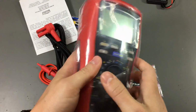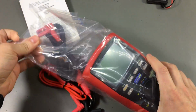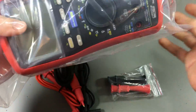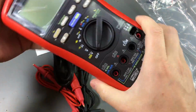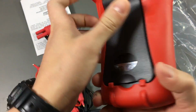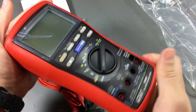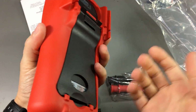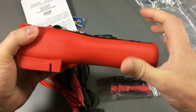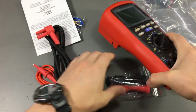So we get the multimeter itself, which seems pretty big, but I guess you need that space to include the high voltage circuit. There might be some transformer in there, and it also needs to be rugged enough to meet all of those safety ratings. So yeah, it's a pretty thick and big multimeter.